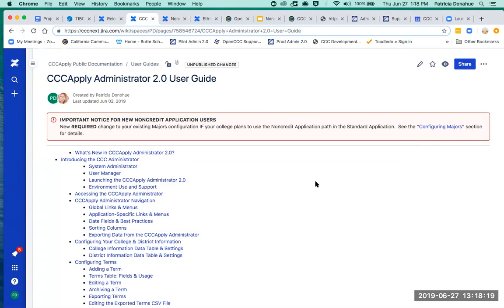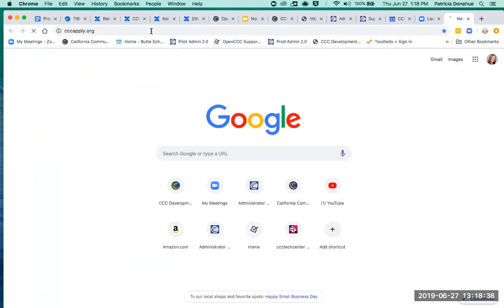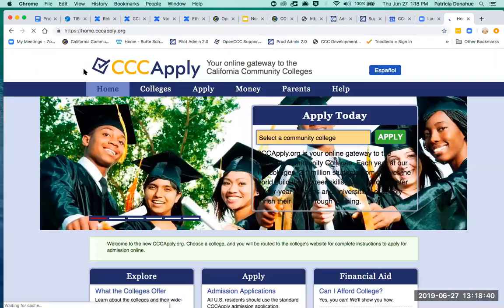What are you going to do with this URL? System wide, it's very likely that we will add a non-credit section to CCCApply.org. This is kind of under development right now.